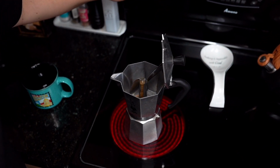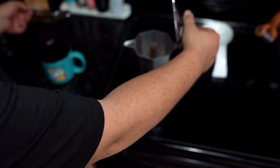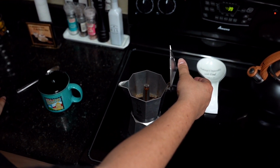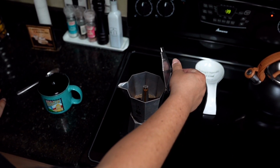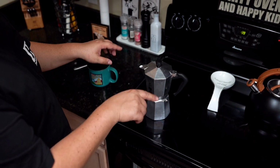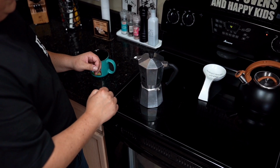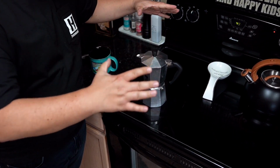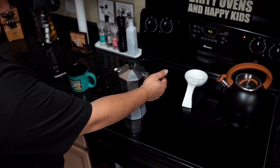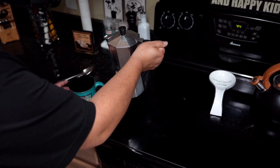So this is what it looks like when it's brewing. The water is boiled. I'm killing the heat right away. I've had this spoon here to prop it up so I can see when it starts overflowing right there. It starts collecting in the chamber. And now's about the time, if you're safe, you're gonna close this or else you're gonna have a mess. Because once it stops streaming brewed coffee, it's gonna pop and gurgle, and if you still have that open, that pop and gurgle goes everywhere. So I'm gonna have it ready and listen. As soon as it gurgles, take it off the burner and pour. There it is.